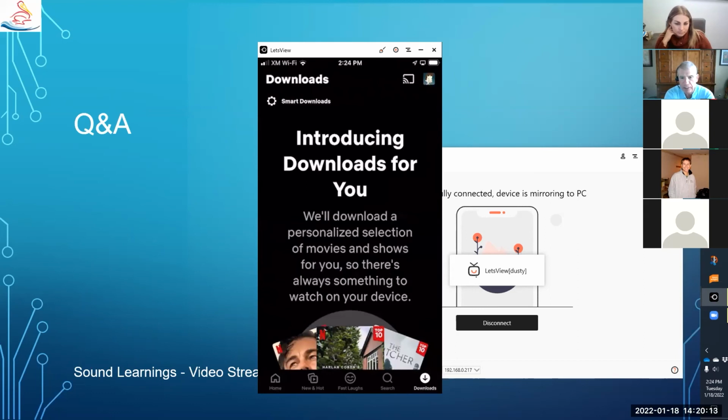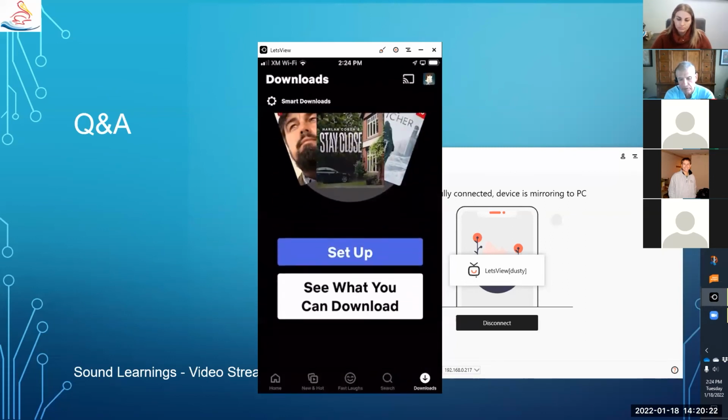That shows me any that I've already downloaded and allows me to play them. Remember I said in Netflix they kind of limit what you can download and what you can't. This button here shows you all the things that you could download. And Netflix, this is kind of unique to Netflix, has something called smart downloads. Say you watch a series; every time a new episode of that series comes on, it will automatically download to your phone. Wow. Cool.